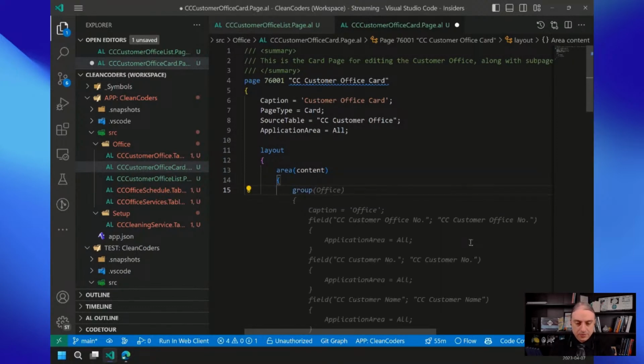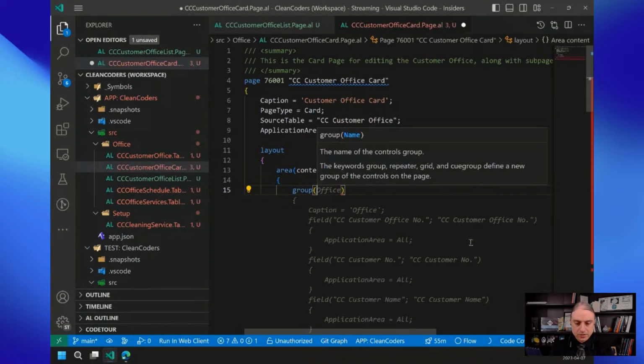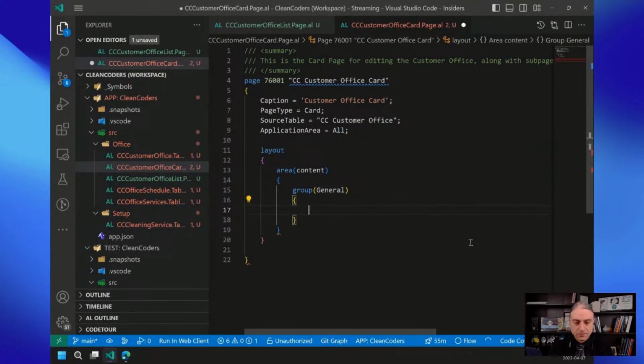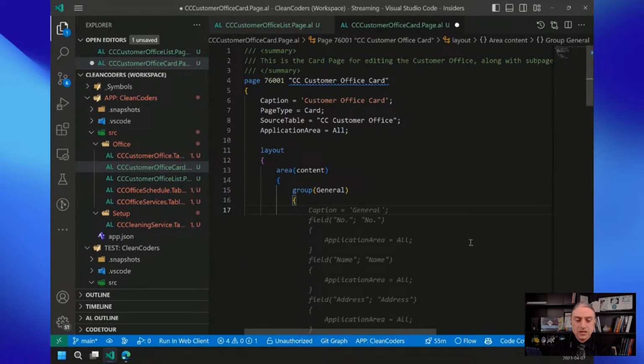So I'm going to do a group, and I'm just going to call this one general. Perfectly serviceable. And now, again, I find that in this moment, it's easier for me to rely on an extension that has semantic understanding of the table that we're pulling from rather than a language learning model that has to infer the context.